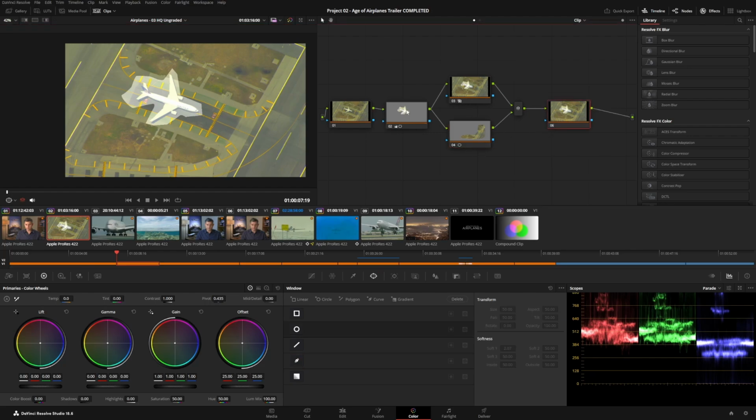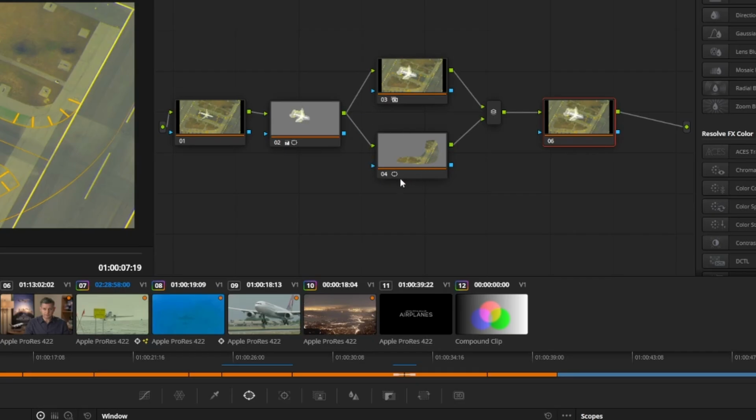Now I have this information, this keying here from this node. I can take it to this node, or I can take the key information, or as you can call it, separation or selection. Let's call it a selection. I can take the selection here or the selection here or from any other node that I will create and take it to this node. So let's say if we take the selection from this output, the key information, and here, as you can see, whatever I selected here, I selected again here, or whatever part I selected is in this node.